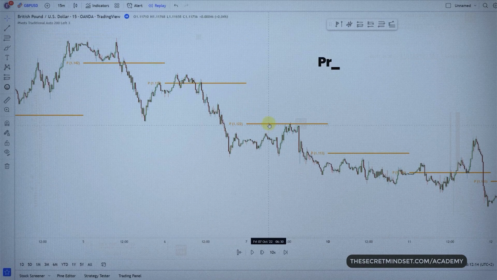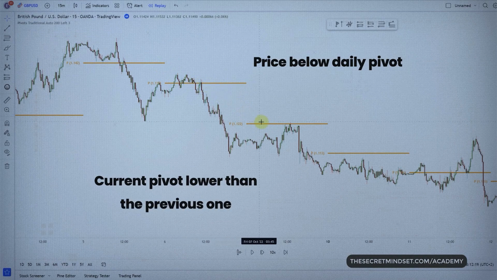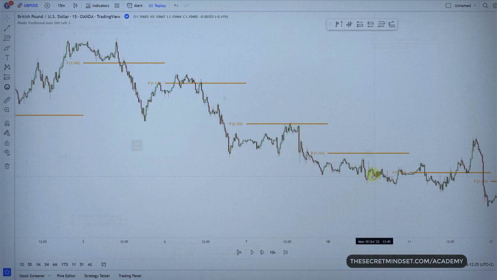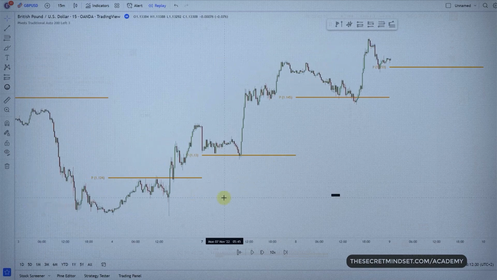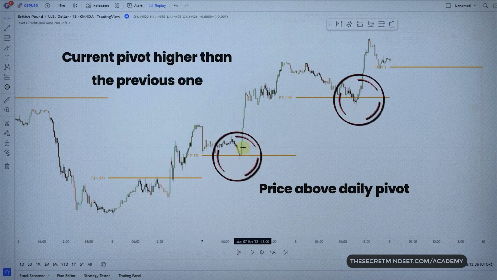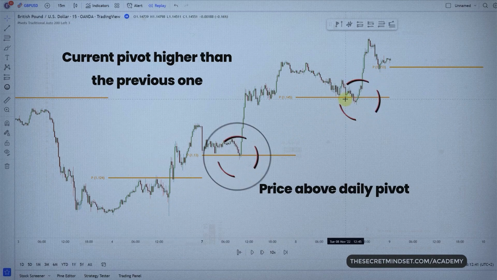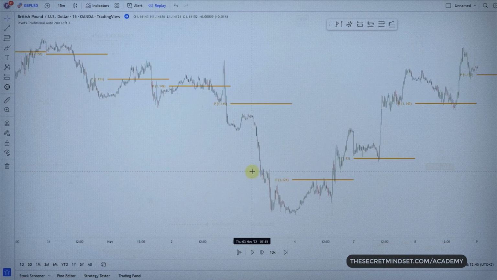Here, the market is below the pivot level, which is lower compared to the previous one, and makes a move upward. At this level, it found resistance. This is a good area to take short trades. And here, the market was above the central pivot and made a move downward and found support at that level. You can see that the central pivot represents an essential support or resistance zone derived from the previous day's values.